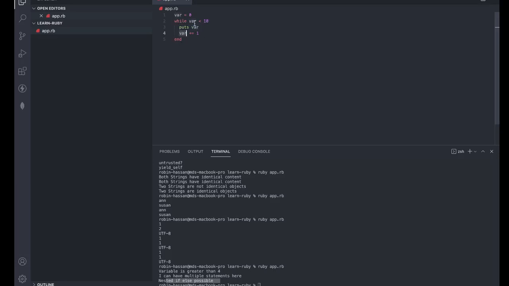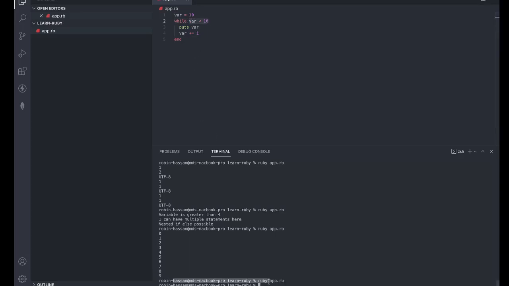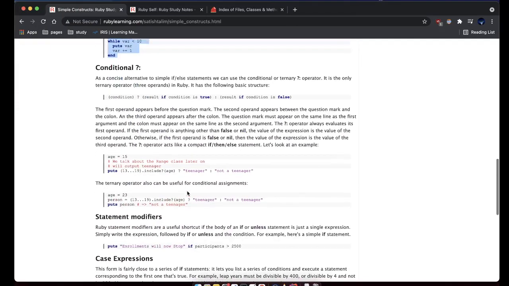So it goes again, bar is less than 10, yes, true. Whenever bar becomes 10, it will stop looping, and then we can see the result. So only up to 9, because when it is 10 the condition is false, it will end the loop. So while always looks for a false condition. If we set this equal to 10, this while loop will exit at the first check, so it will not print anything. So if you see, it didn't print anything. This is how the while loop works.